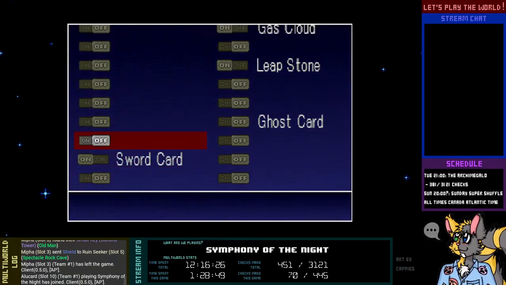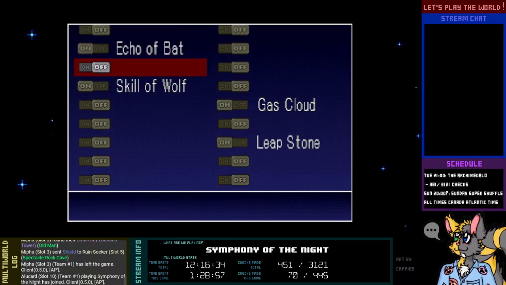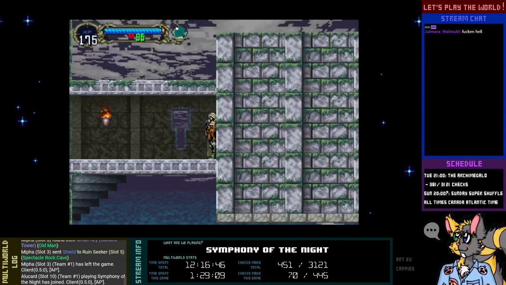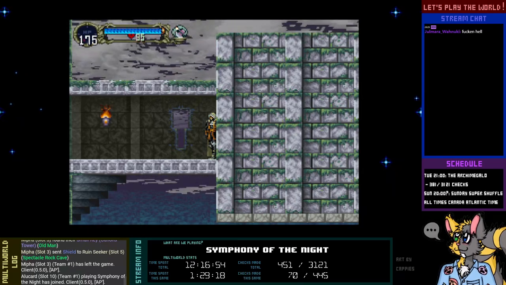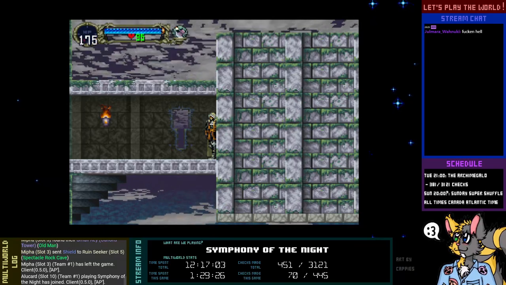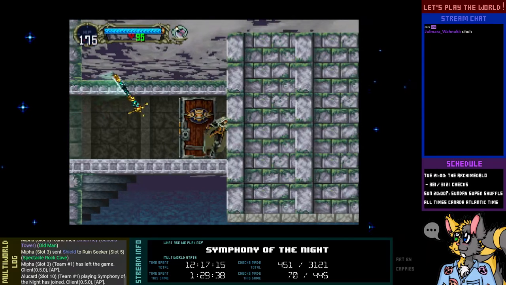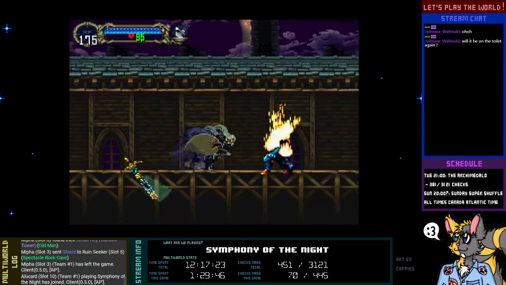Okay, so just to clarify, skill of wolf, yeah, special move as wolf. So this does not allow me to turn into a wolf. It allows me to, I think, dash as a wolf. I forget if there's a tracker. I almost forget if there's trackers for everything. Yeah, no, there isn't. But we're going by the map. Of course, it's possible that there is actually a tracker by now, and I just don't have it.